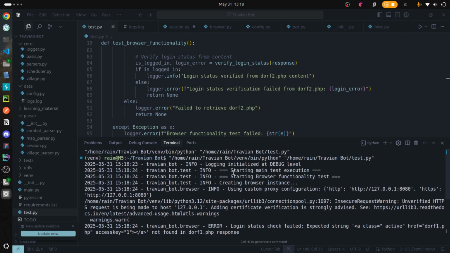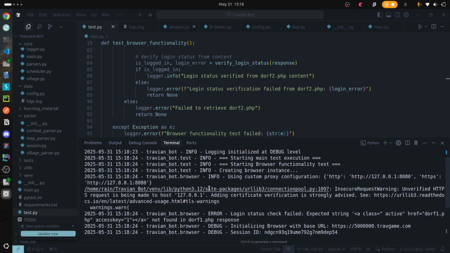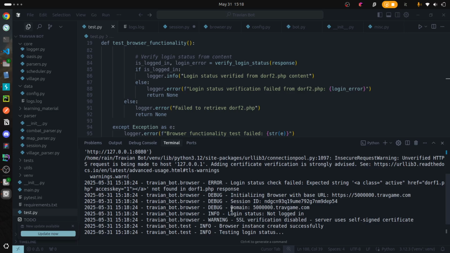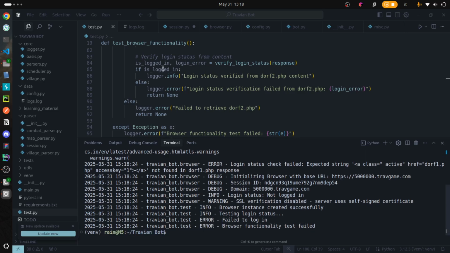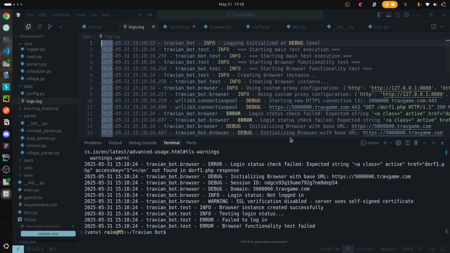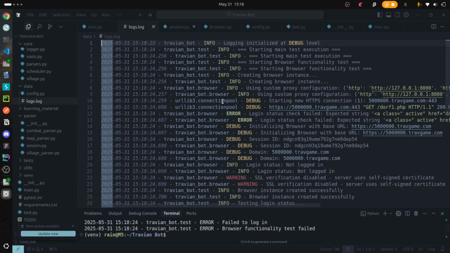So we can see this information also in the log directly. It seems like we have created the browser instance. Okay, we're using this proxy, starting HTTP connection to this server.